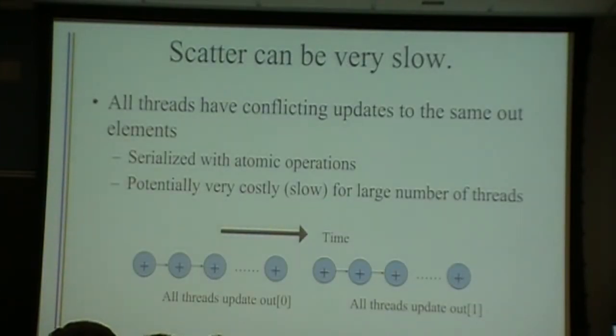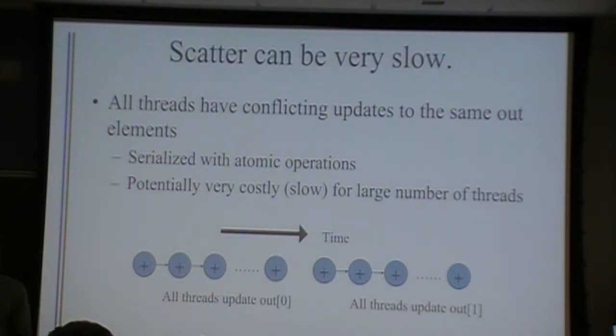So the reason that it's very slow is because the easy fix to this is just do all the modification operations atomically to all the outputs, right? So every thread's going to compute what modification it wants to do to an output based on its input, and then just atomically add that, or atomically exchange, or whatever the right operation is.